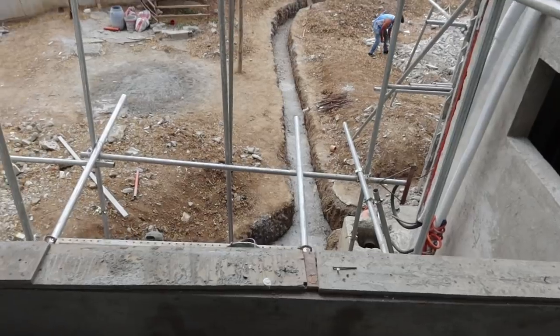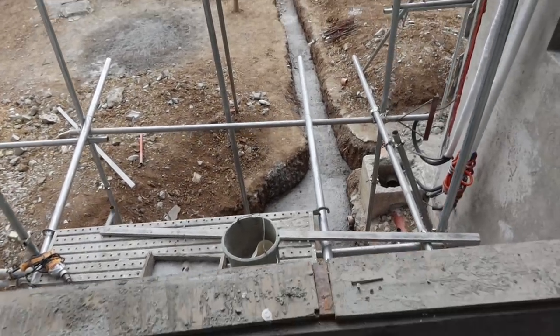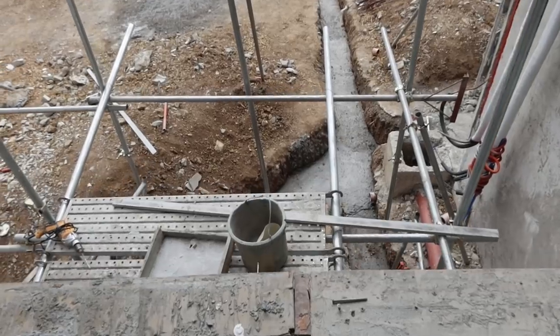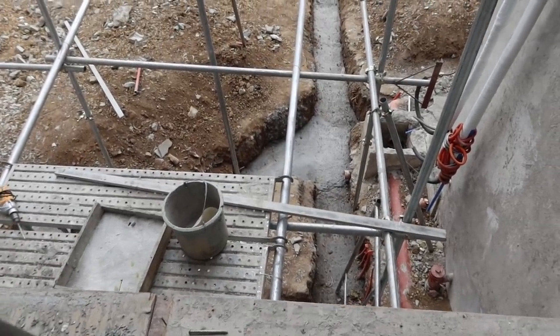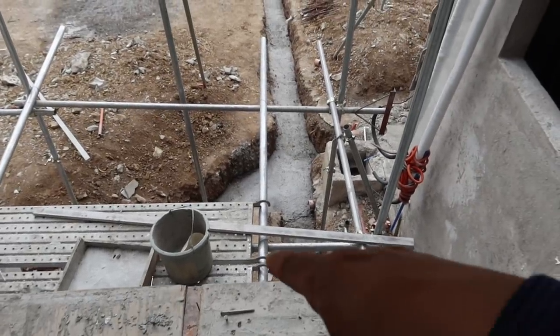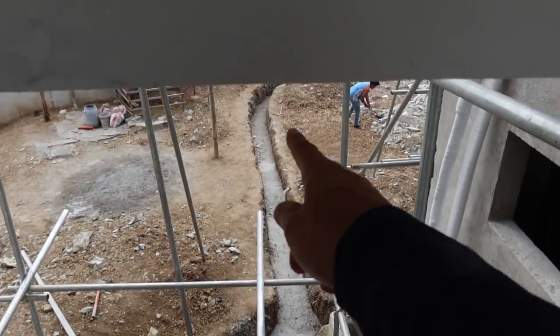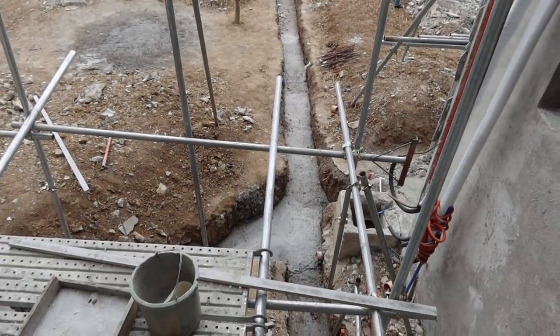Yay, let's go upstairs. Oh wow, guys, they built this cement trough. Is this for water? I wonder, like running water or piping? I think it's for running water, guys. Maybe out of the aviary, it goes down there and into like a sewer. I'm not sure, but it's cool. All right, guys, let's go upstairs.